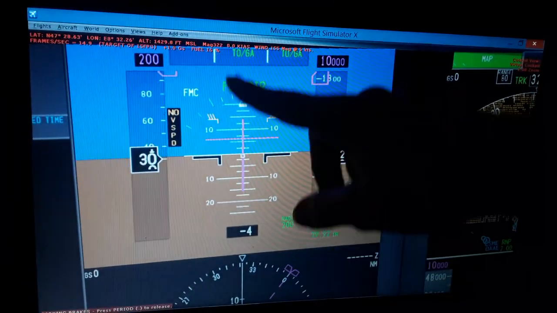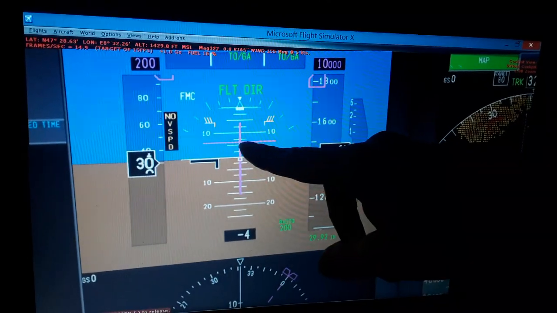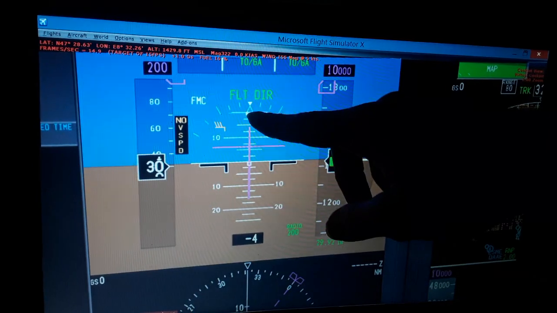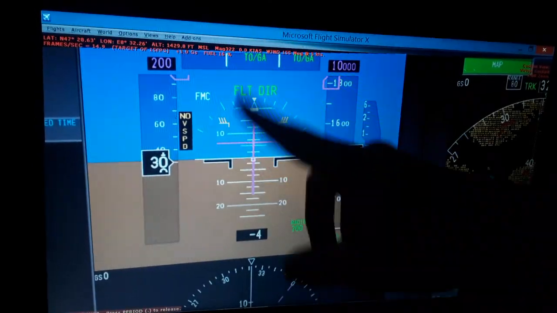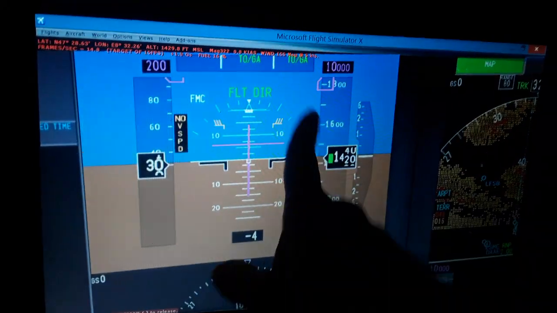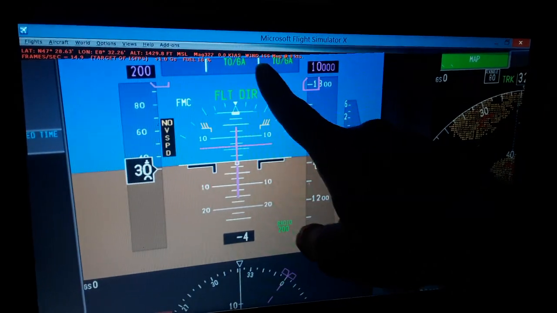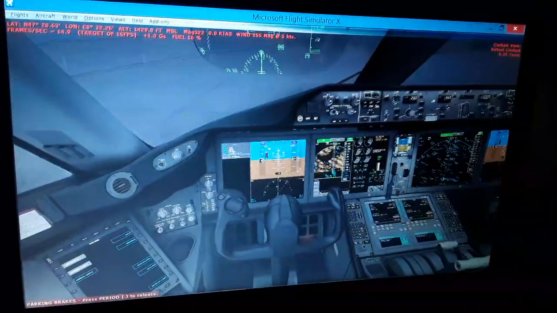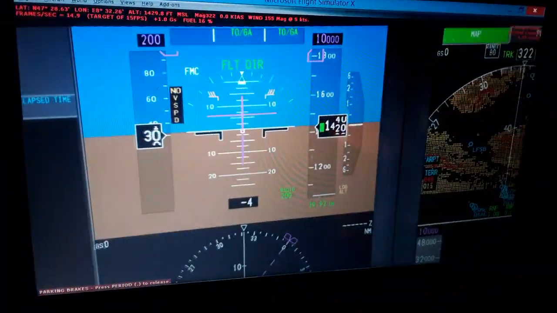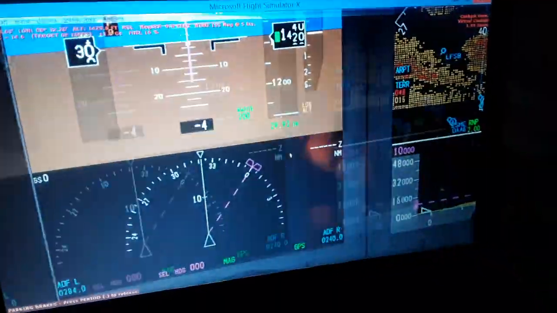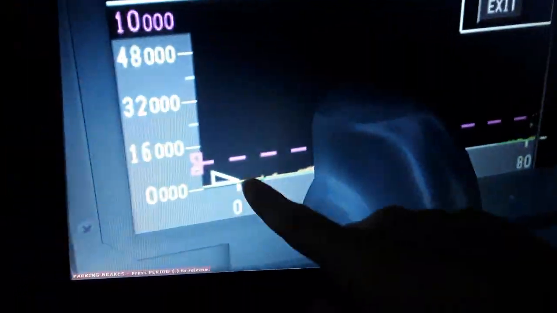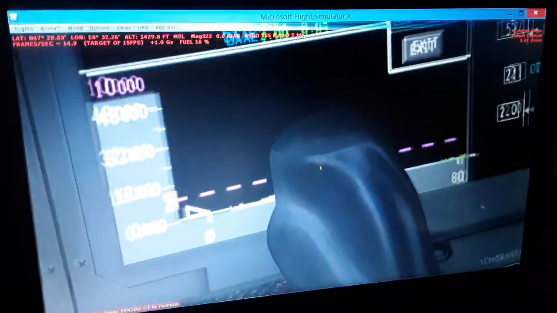Pitch ladder over here in degrees, 2.5, 5, 7.5, 10, 12.5, 15, 17.5, 20 for pitch up or pitch down. Also the bank angle in degrees, flight mode annunciator, takeoff, ground, both horizontal and vertical mode. So you will see also more information here in the display when we create the flight plan. You can see also the aircraft, where it's located right now here in the mountains. We can change the range.